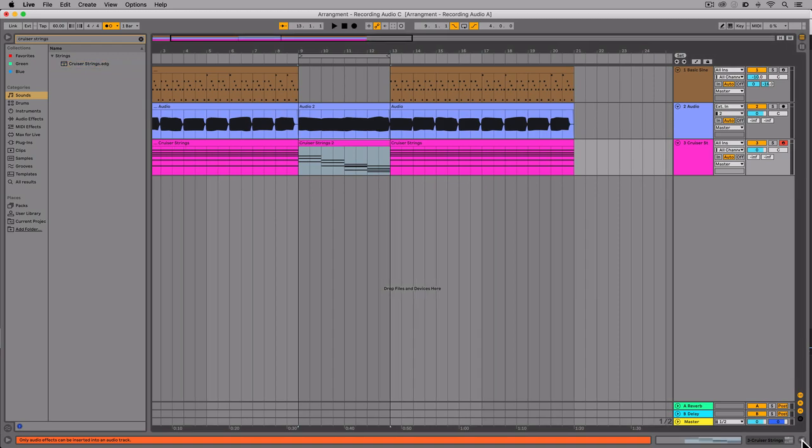Now, the next thing I want to show you is using the punch in and punch out icons by themselves. So, in this section here, we had it punching in at this point and punching out at this point. But if you disable the punch out icon, it'll start recording at the punch in point and continue recording from that point. Again, we can do the opposite by using just the punch out. So Ableton will record all the way up until the punch out point. I'll just show you a quick example.